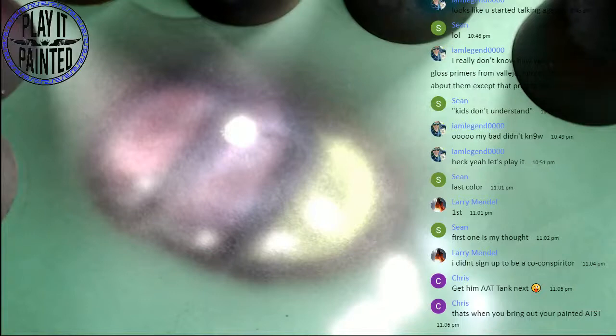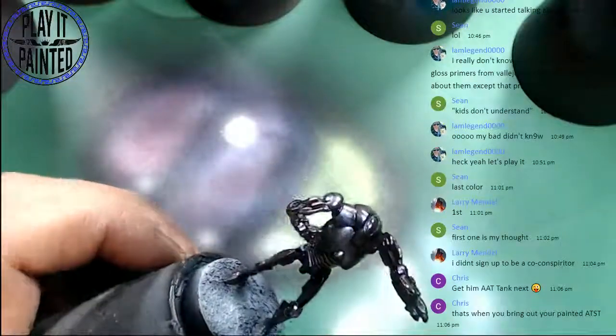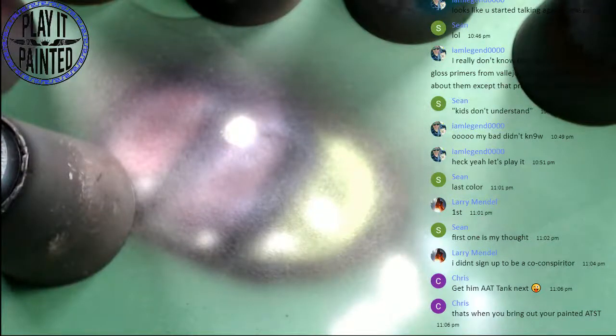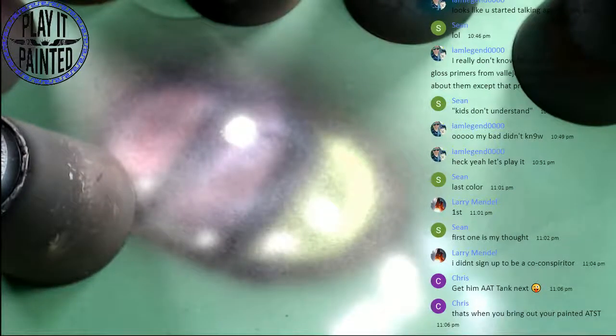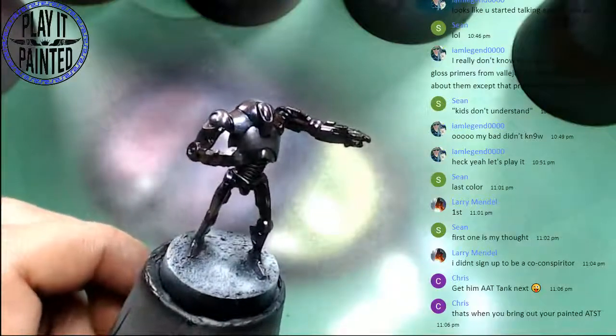But the other thing you could do, if we were going with a lighter color shift color, another thing you could do, if one were so inclined, is you could use these MIG airbrush shaders to do cool effects, right? I did this. I use this on this color, and it's actually really nice. So again, you prime black, then you do this color, and then you come back in with a yellow shader, and it is so nice. It really does cause the rest of this to pop.